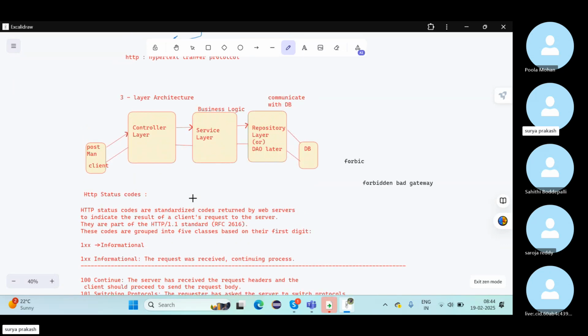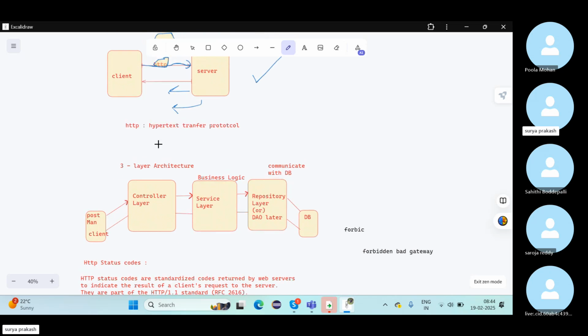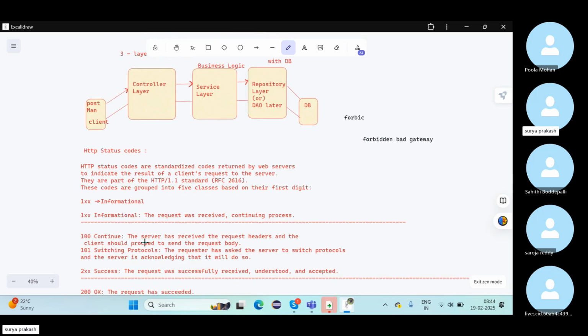That means the server has processed the request but has not sent any response to the client. That is 100. 101 is switching protocols: the client has asked the server to switch protocols and the server is acknowledging that it will do so.